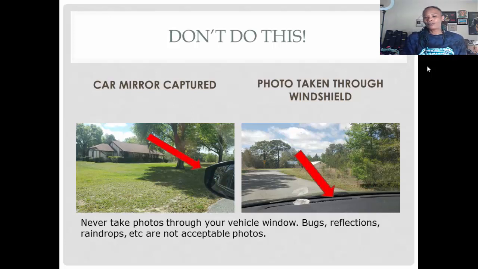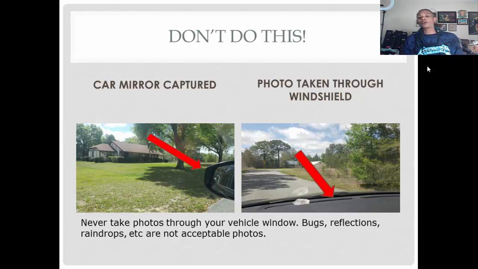The picture to the right, this photo was taken through the windshield, and as you can see, most times we don't catch these kind of things, but a lot of times we'll catch the reflection of what's on the dash, we'll catch the dash itself and things like that. And on both pictures, actually, you can see reflections. I didn't mark it, but on the left photo, right above the mirror, there's a little white shimmery image there. Well, that's actually a reflection, and they catch on to that stuff.